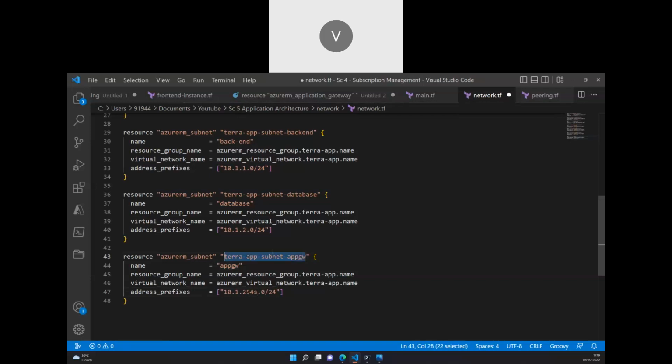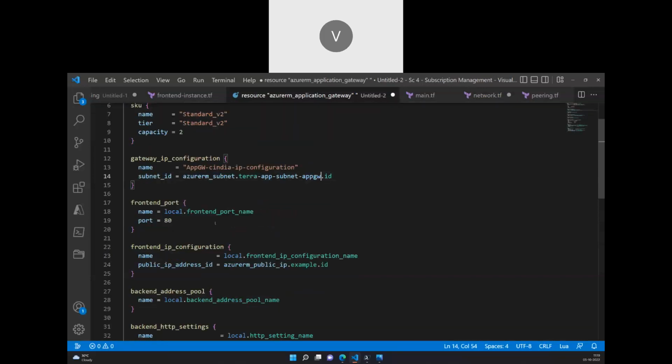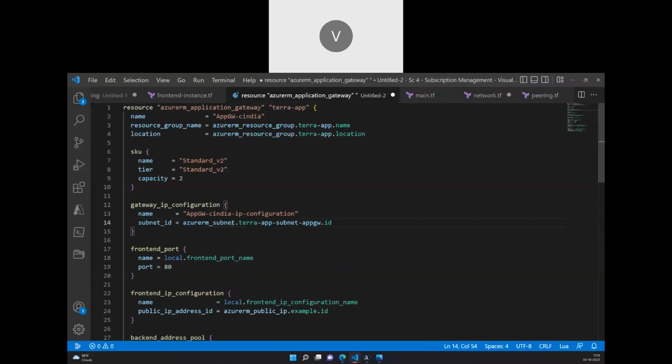I'm going to save this, and use this referencing here. So this gateway IP configuration will be created in that subnet, and then the front end port name.